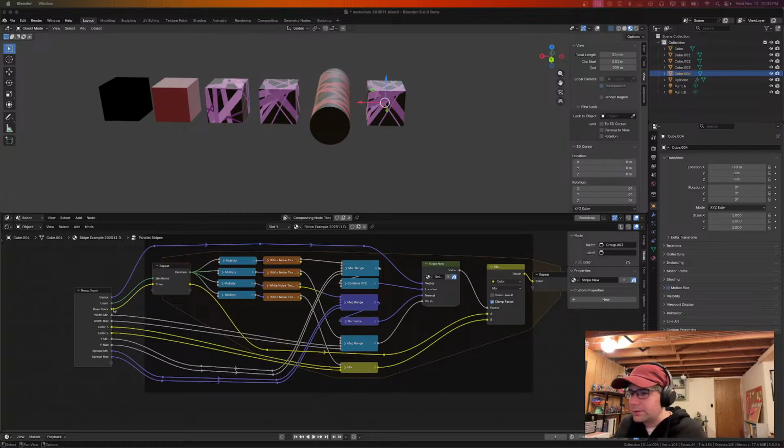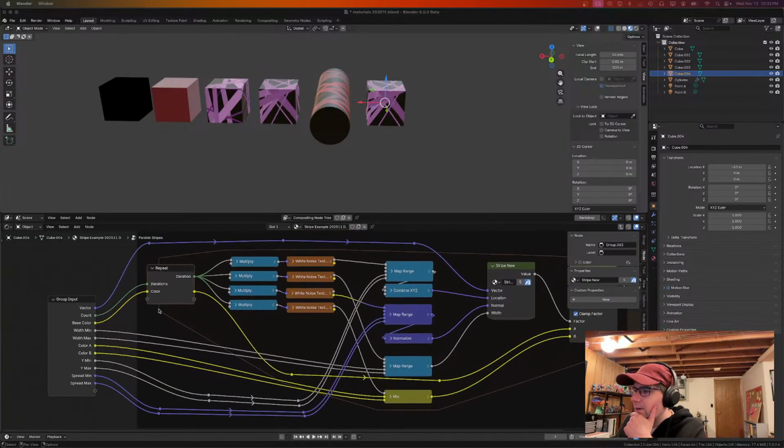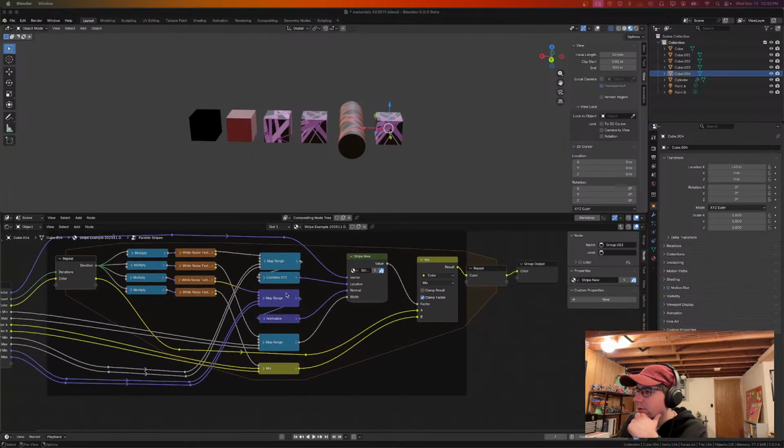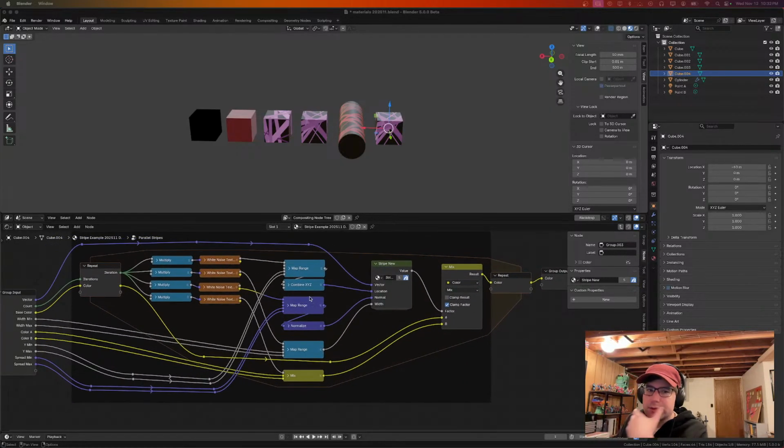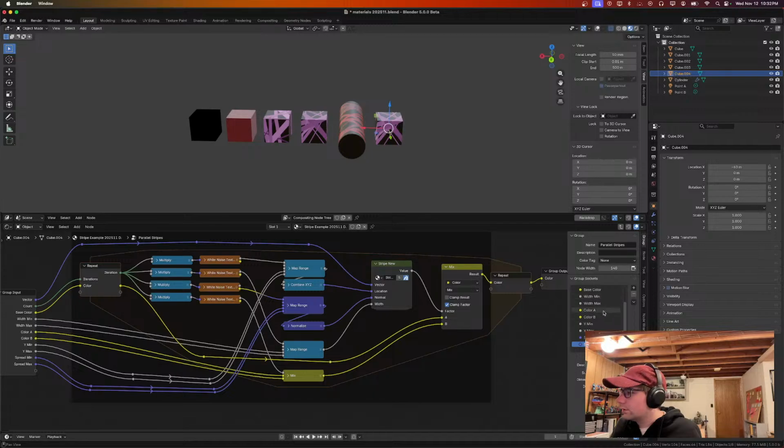This will actually be, we won't be coloring things. We'll just be creating stripes, like a mask. So all of the color stuff can go, first of all. Okay, so get rid of this color stuff. We'll call this width.